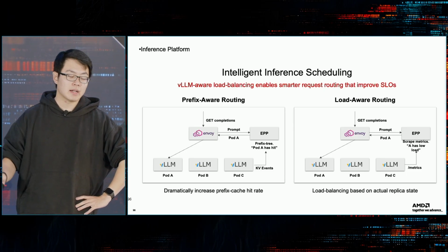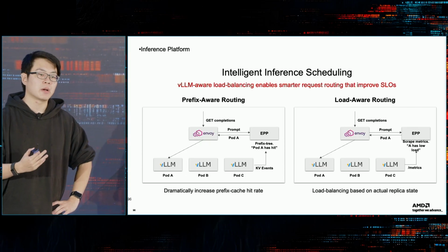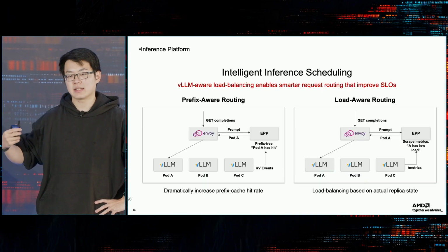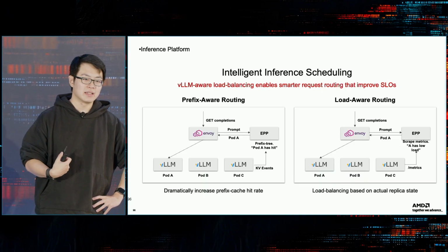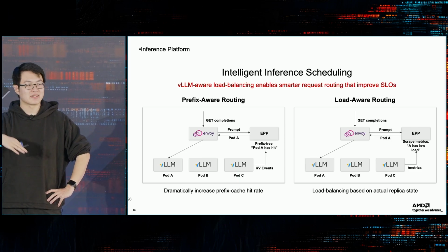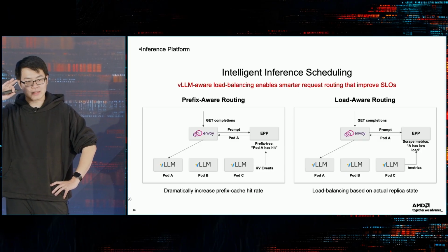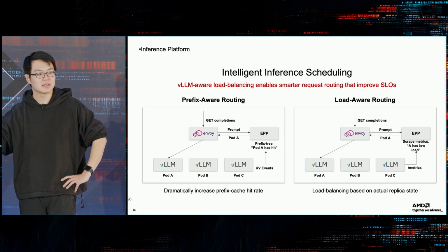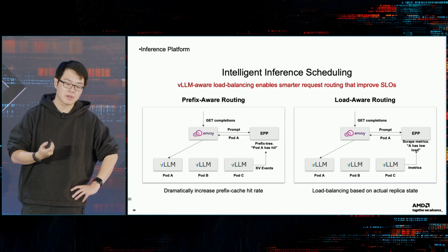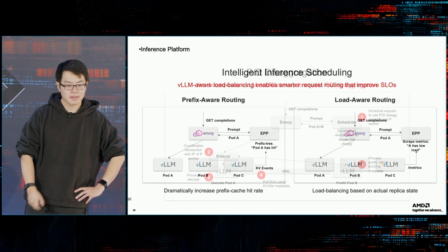The second one on the right is, of course, you want to do proper load balancing. But this is not your typical load balancing for microservices. Rather, you need to be a lot more session aware and understand the exact utilization target. Because if you have been staring at a GPU long enough, a lot of times the GPU utilization is either 0 or 100. It's unlike CPU utilization, where you actually have a direct curve going from 0 to 100%. So given that, we need a lot of good signal on how to properly monitor the metric and also inform load balancing and auto scaling.